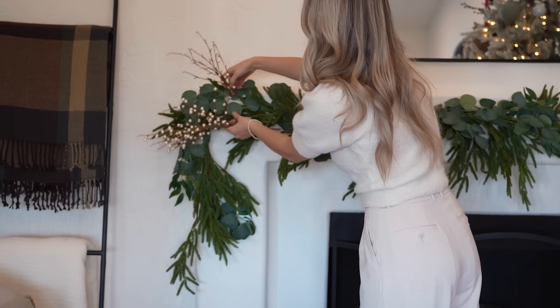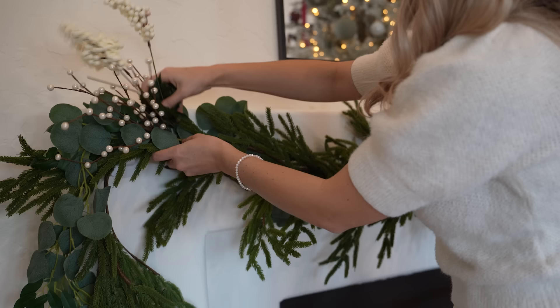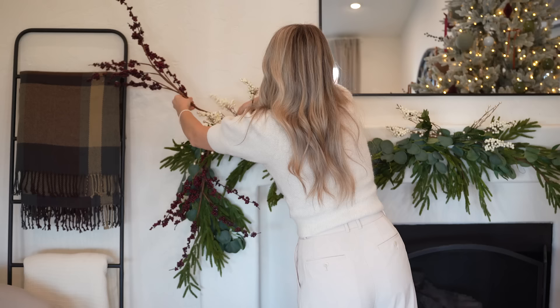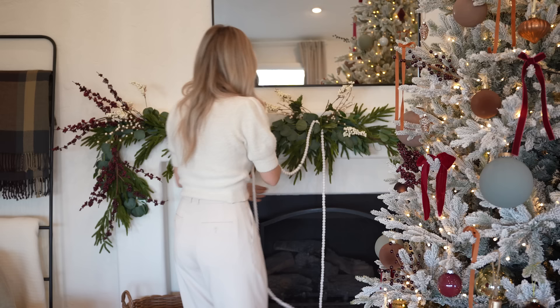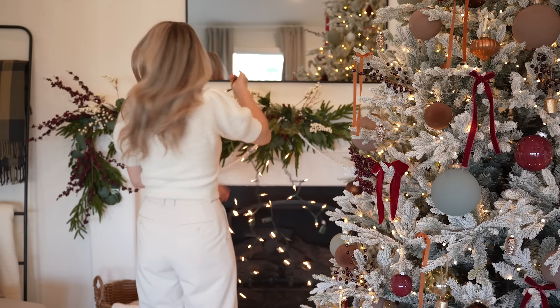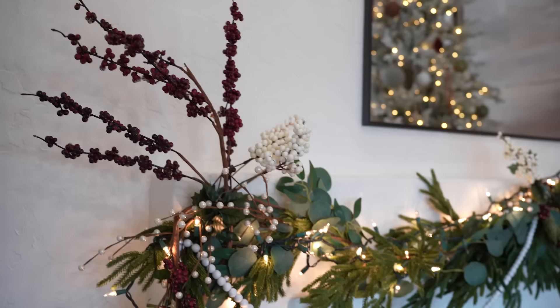Layer it up and you'll get the most ideal look. I'm using these deep red berry stems to create a little bit more of an organic look — layering them in to go in different directions really creates a unique style and shape to your garland. You can definitely add more and make it as big as you want, but I love the direction that all of the greenery and stems move in; it just creates so much movement. Now I love the way my garland looks without lights during the day, but at night I feel like it kind of disappears into the background behind the Christmas tree. So I'm lighting it up with just a set of string lights to really bring it to life at night.